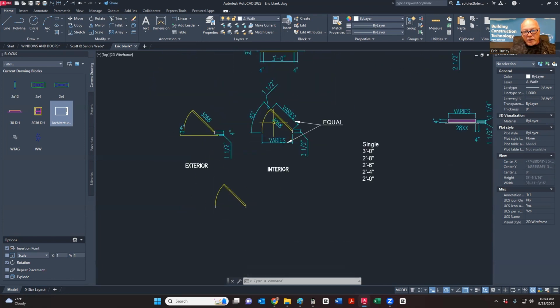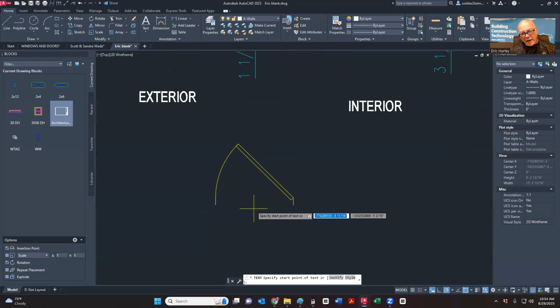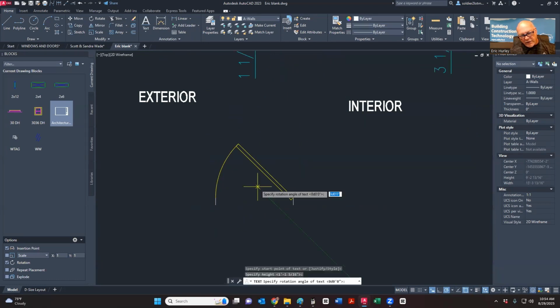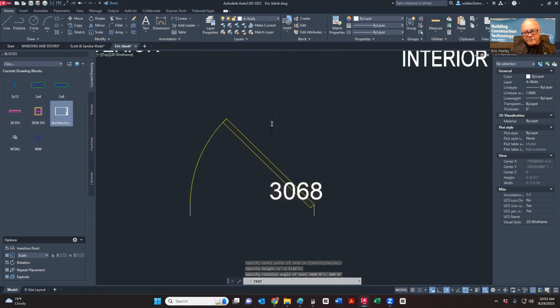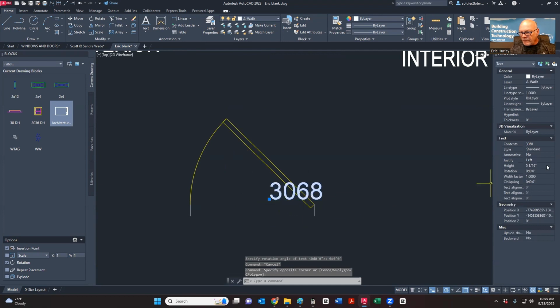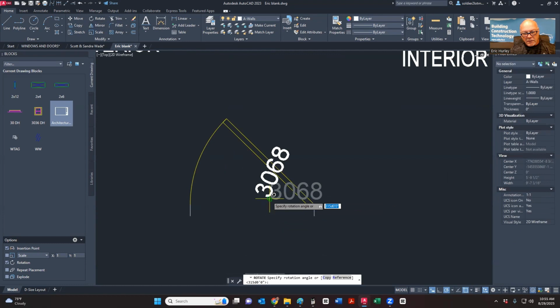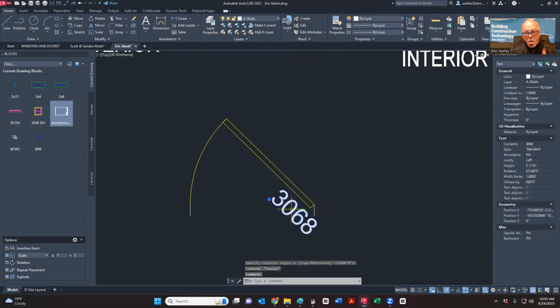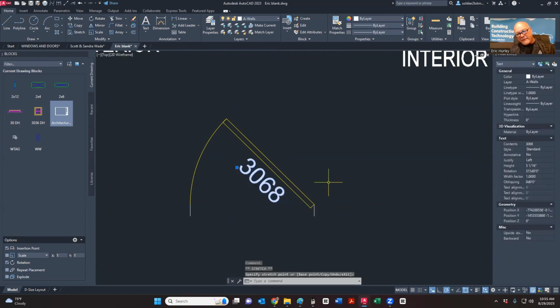All right. What I usually do is I go in here and I call it that, and I always put it at the single line text. I usually always and forever put it at the same angle, 3068. Nope. Got to hit enter again. 3068. And I don't know why it is giving me such a fit today. So rotate. And put it in there.